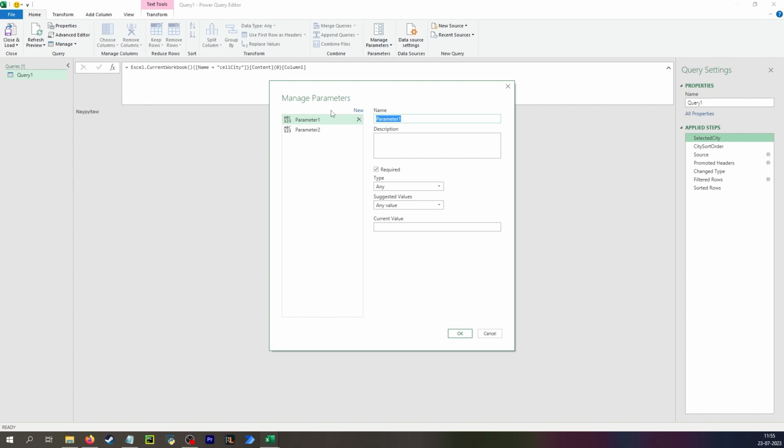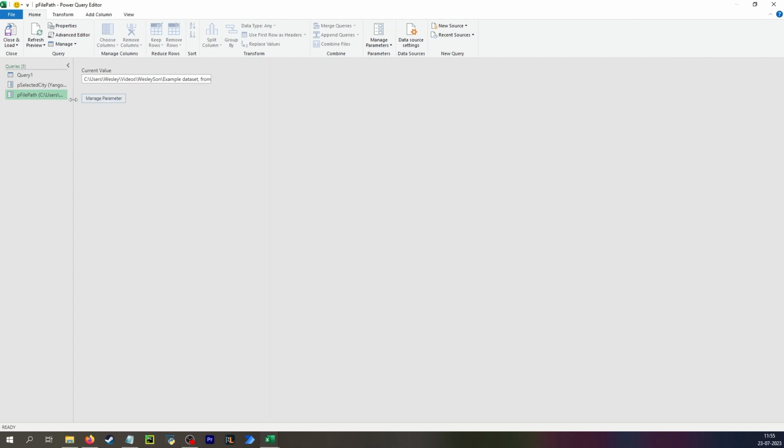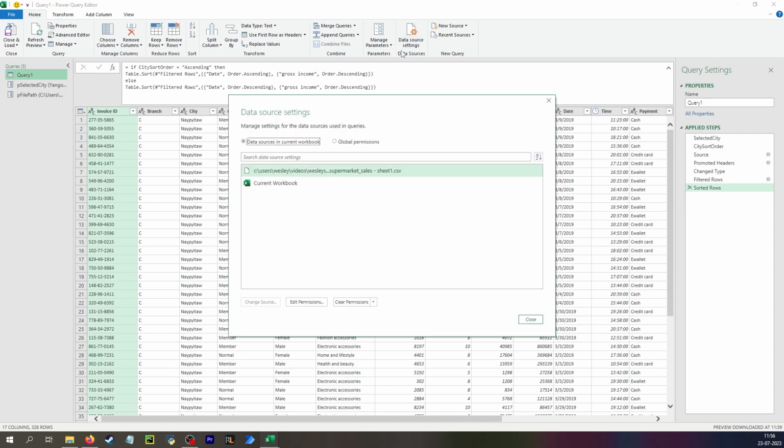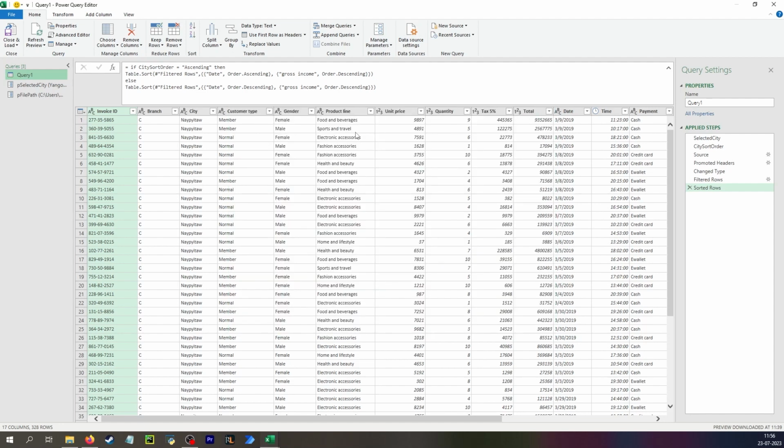But in this case, when I want to operationalize it and make the function work for each city, I want that to be variable. And I'm only doing this so it's easier to change in the future, because again, that's the benefit of a custom function: you only change it in one place and it gets changed everywhere. You could also go up here in data source settings and change that, but you might not know that because this is something I never remember exists.